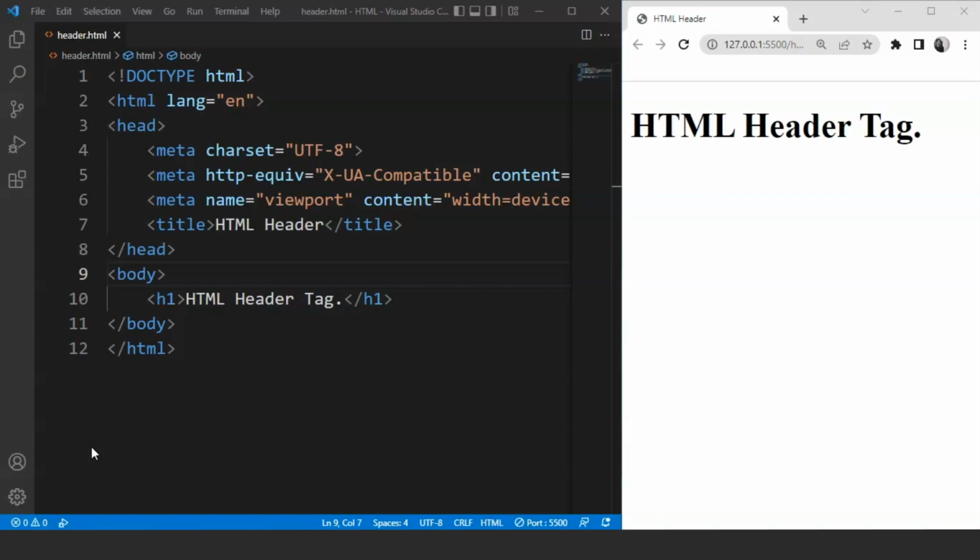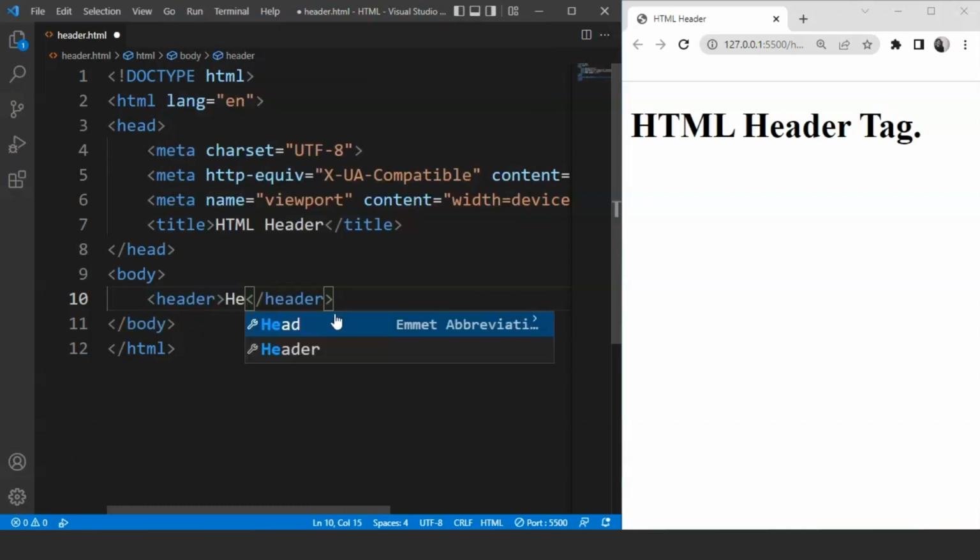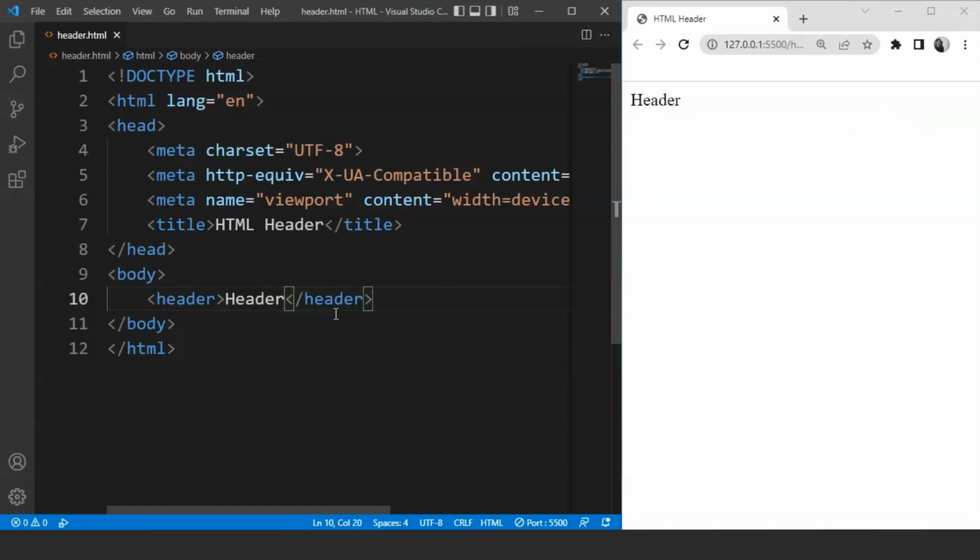So let's start programming. Now, what we'll do is we'll move to the body section of a web page or HTML document and we'll write over here header first. Fine. So let's say this is the header of a web page. Now save it and you can see we have header written over here. Fine. So let's define the 4 tags we have first and then we'll see what we can do.